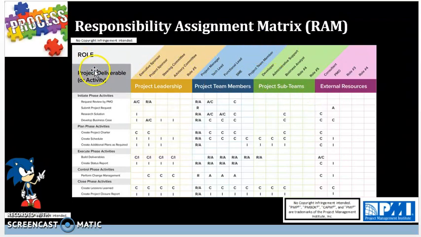We have the roles and responsibilities and the activities and tasks for each person that needs to be done for the project. And the RAM enables a clear view of who is responsible and accountable for each requirement in each deliverable for the project.